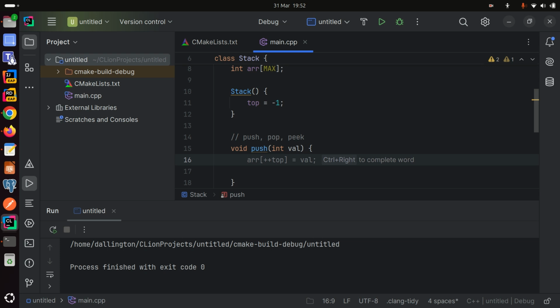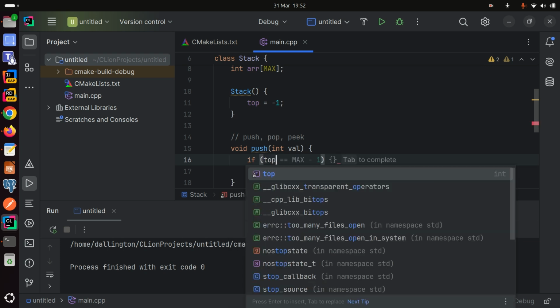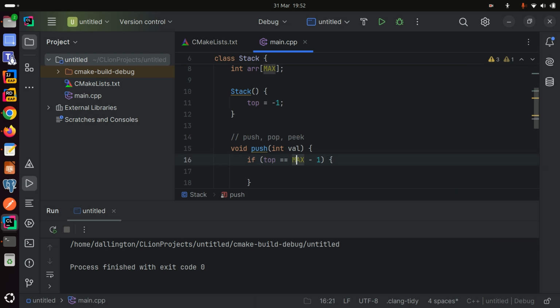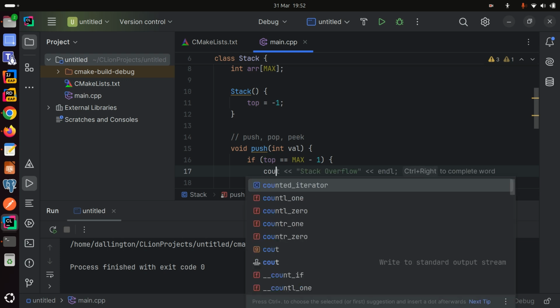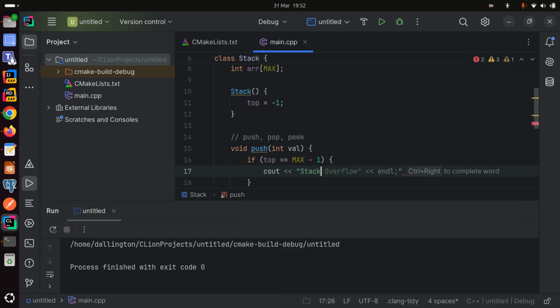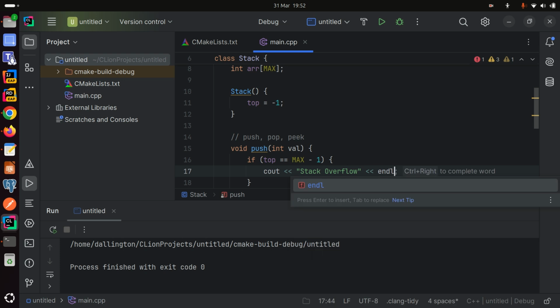So the same concept here: if you have a stack, and you're implementing it using an array, and this array can have a maximum of 5 elements, then you cannot add any more. On adding more, you will encounter an exception, which is an overflow. So we will first write a condition to make sure that we do not insert this value when the stack is full. So how do we check this? If the stack is full, we use if top equals max minus 1, and here we can say stack overflow, meaning that you cannot add any more elements into our stack.